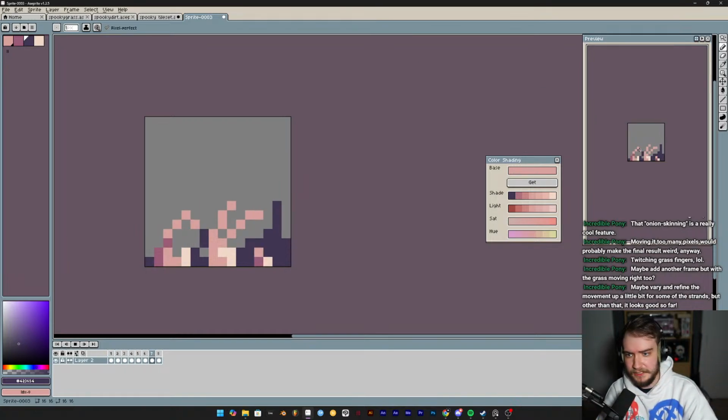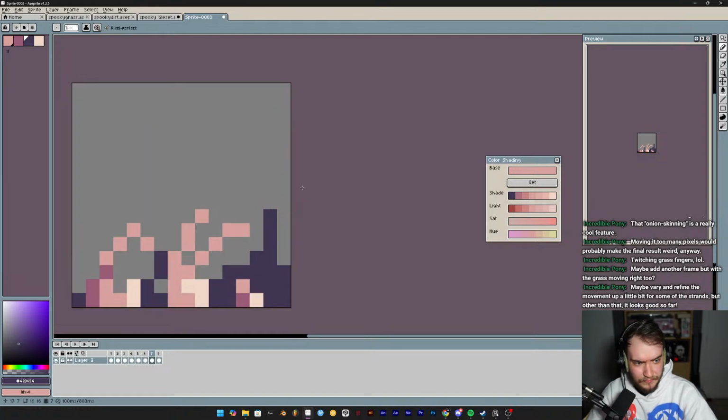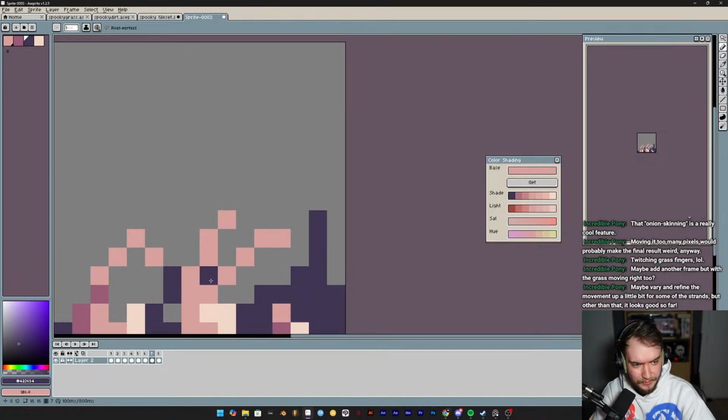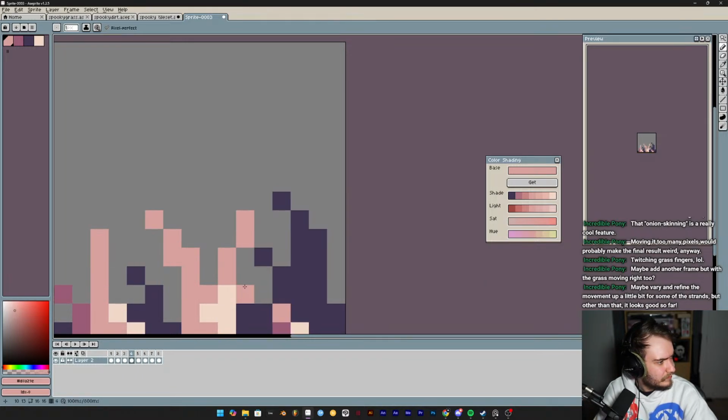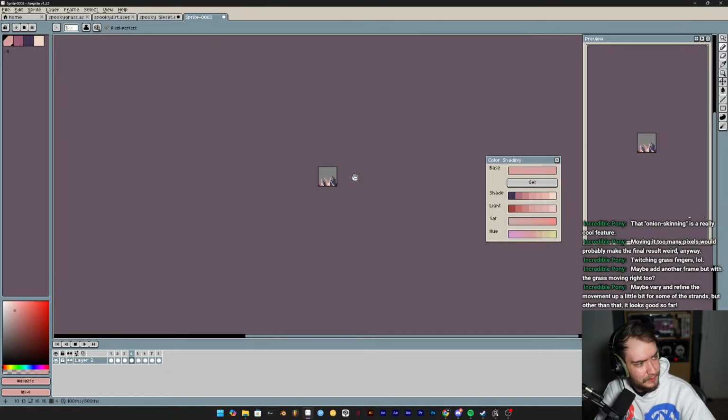I'm just looking at it here in this little preview window. I don't like this frame, I don't think. These last two. I might just do that instead. Yeah, that looks more consistent to me.